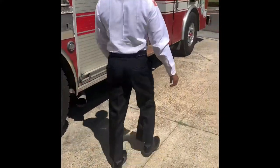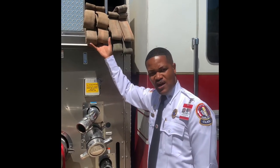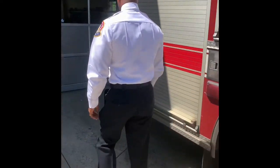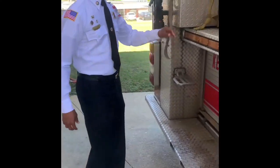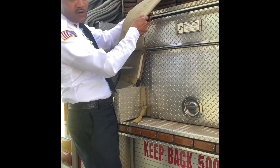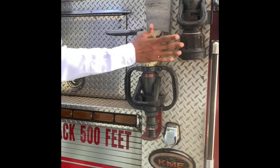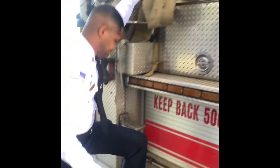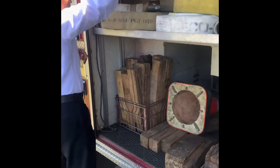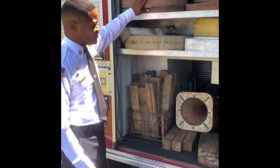Walk over here to the side of the truck. These are our attack lines. This is what we use to go inside of a fire. These large hoses right here — this is what we use to get water in the truck and out of the truck. Inside you have extra firefighting hoses; these are attack lines that we use to fire fight with also. These are some extra hoses that we'll use in case we're on the firefighting ground and a couple of hoses might bust.